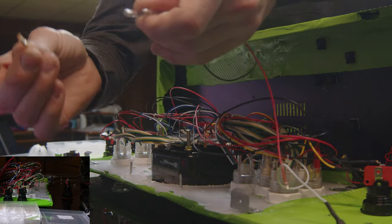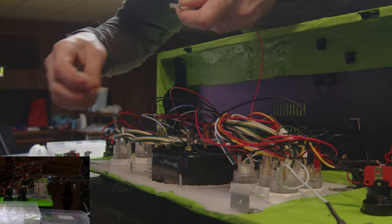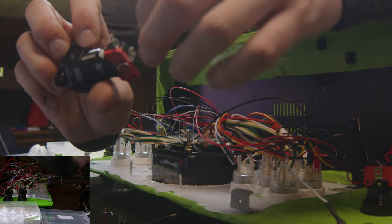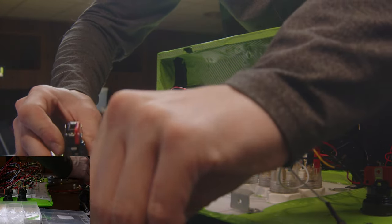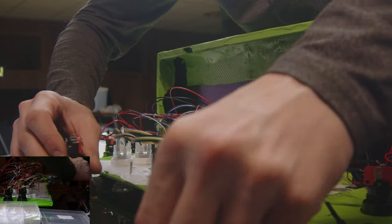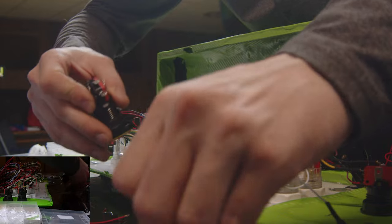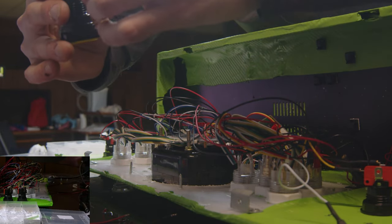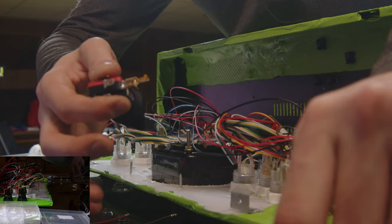Different sizes, because the 3-in-1 kind of had a... Where did I put it? Oh. These pieces were kind of a little bit bigger, so I needed a little bit more space. Actually, can I use this as an example? Okay, these are way too small. So we just slide it in.